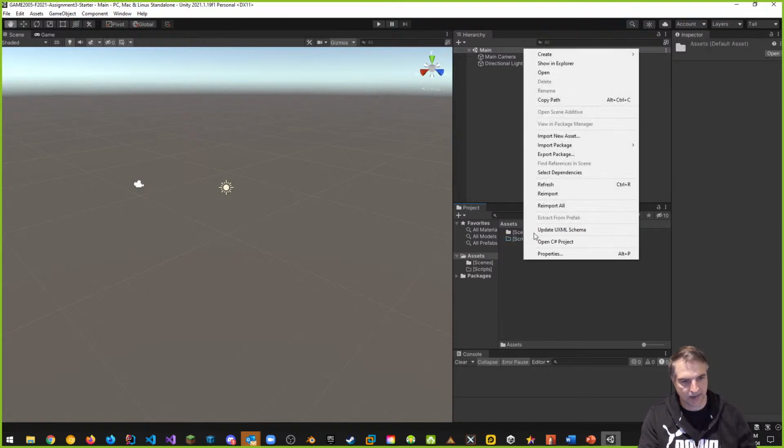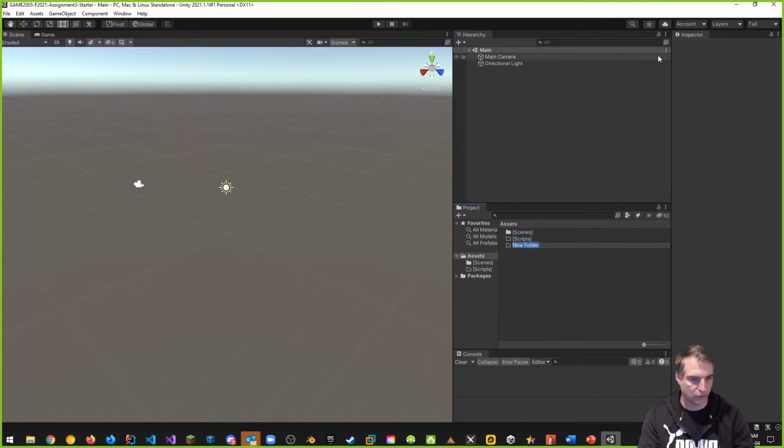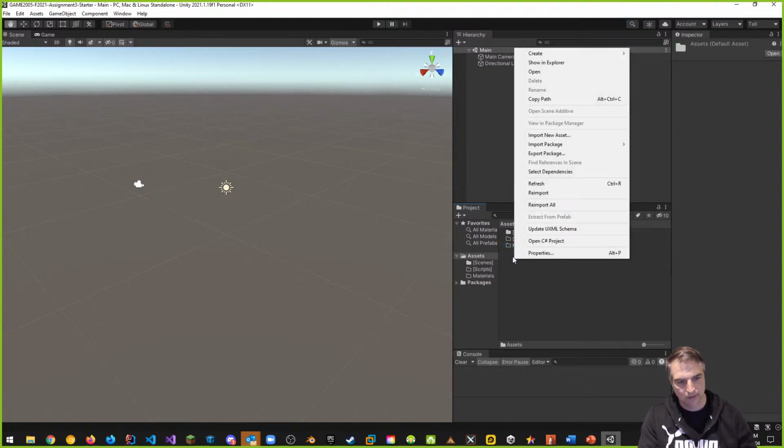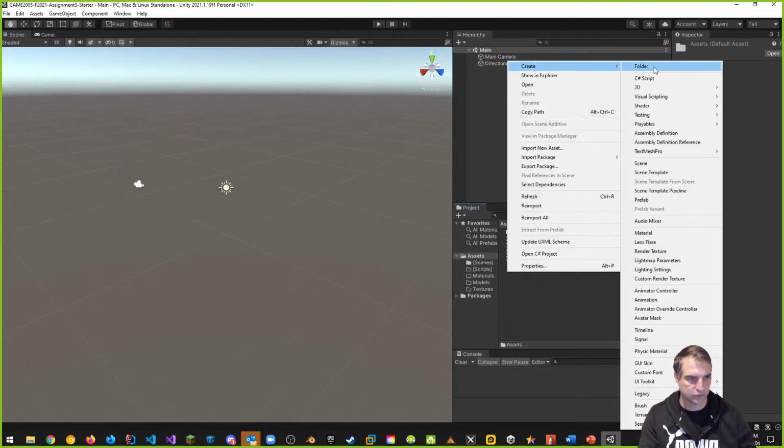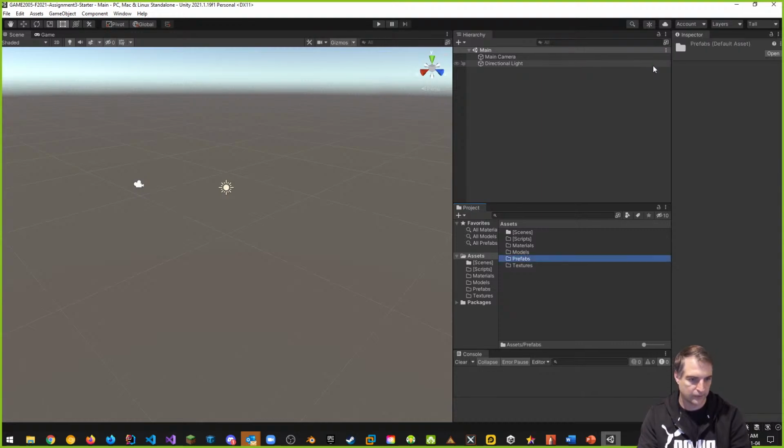Okay, next, let's add some additional folders to organize ourselves. One is a materials folder, right? You should know what materials are now as you're doing OpenGL. Another one would be a models folder. Materials, some models. You can also have textures if you want to add textures to your scene later on as well. All right, again, we may not use all of this, right? But materials, models, textures, and most likely a good one to use would be prefabs. So prefabs is where we're going to have our models we can use over and over again.